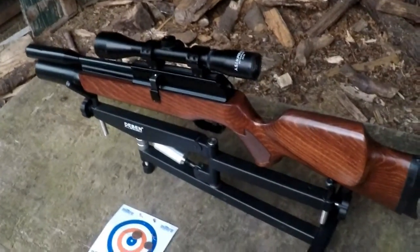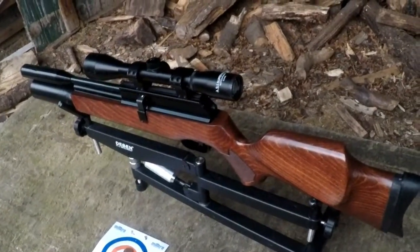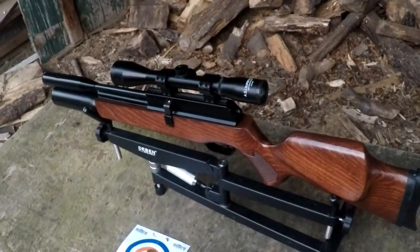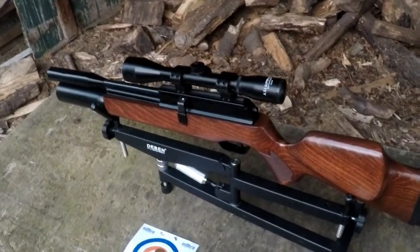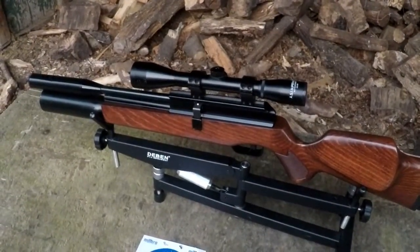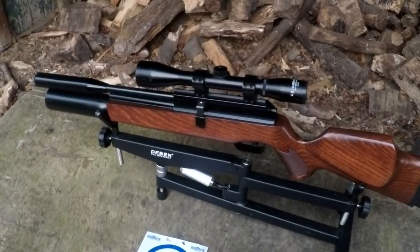And a bit like the SMK B2 as well, to be honest, which I might also review, which should be quite fun. But yeah, I do highly recommend the BSA Super Ten, but just bear in mind the reliability issues and obviously that magazine. But I think you will find it to be an incredibly enjoyable rifle like I have.